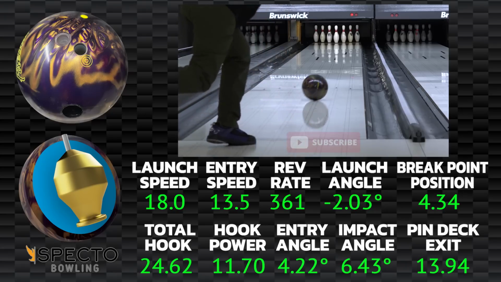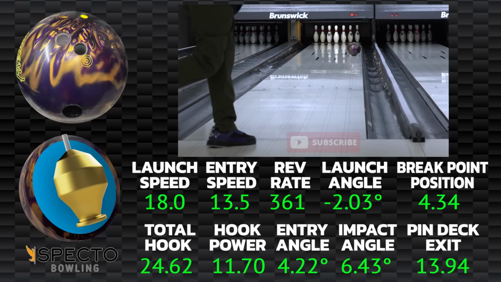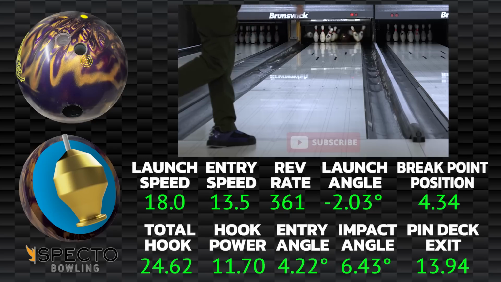Hey! Yeah, when you shut down your angles and play them a little bit better, the ball has a lot more energy at the pins. You get some more carry like that. Gotta love it. So that's all for the Fireball Purple Gold updated cover with the GB 11.2.